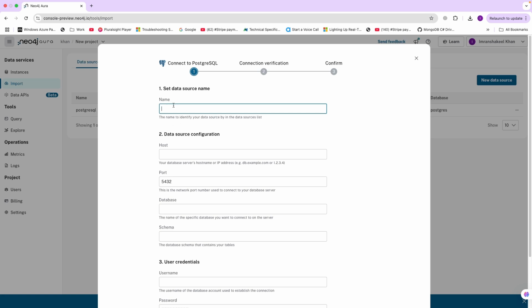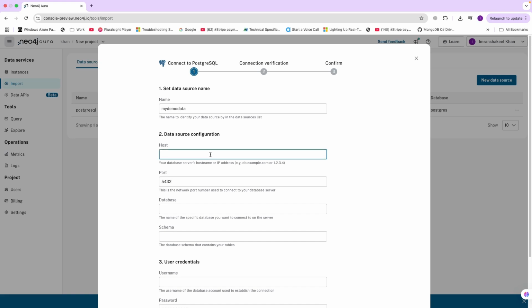Over here you just need to specify the name of your data source. In my case, it is my demo data source. It could be any name you want. Then you specify the server where your PostgreSQL instance is deployed.